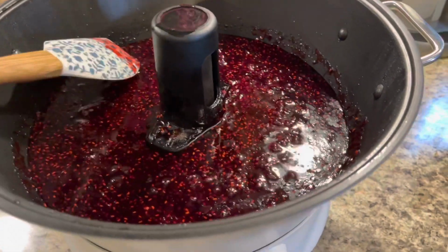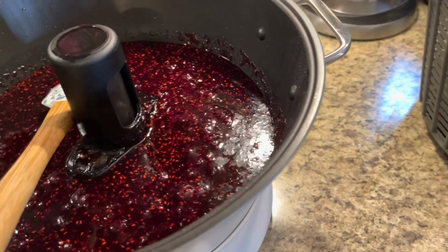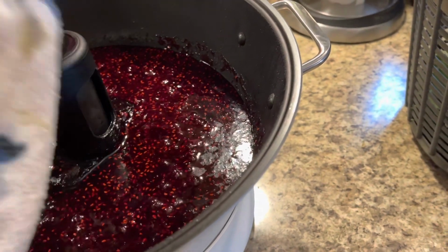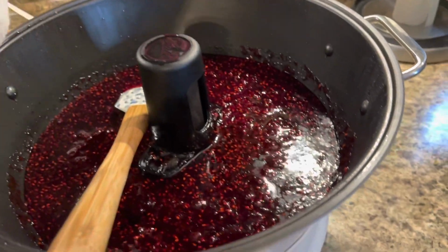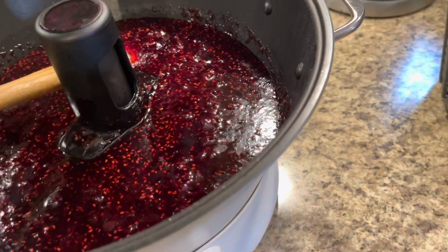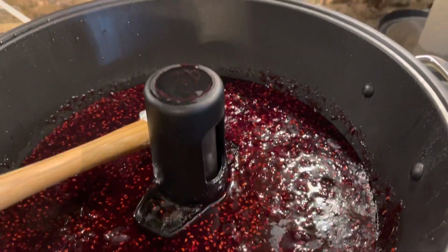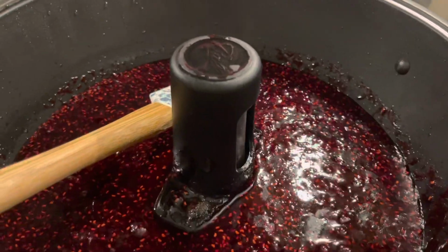It's all done. So a tip I can pass on to you guys is you're gonna want to remove this little center piece right here, and it's gonna get raspberry on whatever towel you choose. So just be mindful, it's gonna stain. And then it's hot, so you're gonna wanna use a towel or an oven mitt.